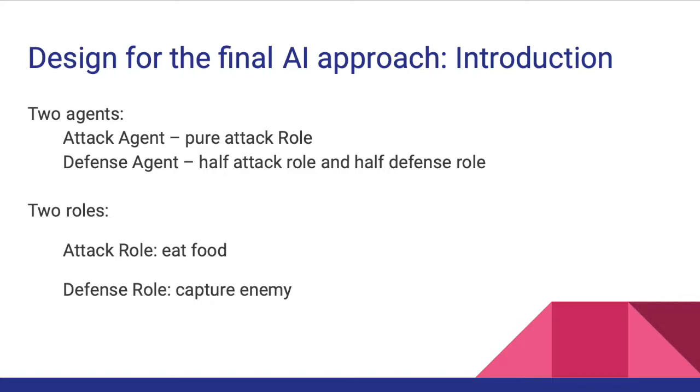Now let me introduce the attack role. In the ghost state, the agent is not affected by the enemy Pacman state and stays on the route to find the food in order to get a score. And in the Pacman state, the agent finds as much food as possible to win the game. The agent is implemented by the heuristic A-star search method. In the defense role, the agent will stay in the ghost state and keep chasing the enemy Pacman with trained Q value to keep detecting and capturing the enemy Pacman.